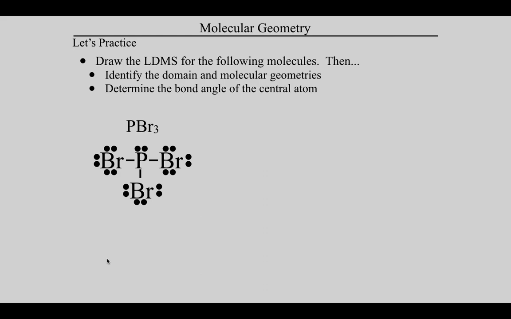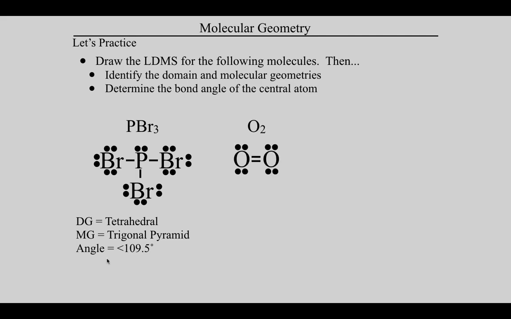So guys, watch. How do you do this? Well, go to the central atom and count the domains. How many domains are on the phosphorus? 4. So what is the domain geometry? Tetrahedral. Now we need to know the molecular geometry. So guys, check this out. We now know that there's 4 domains, right? So that puts us in the top table, 4 domains. But now, how many of those domains are bonding domains? 3. So that puts us then at this line with 3 bonding domains. So the angle is less than 109.5, and the molecular structure is trigonal pyramid. Does that make sense? So guys, 4 domains is a tetrahedral domain geometry. 3 of those are bonding domains, so that's a trigonal pyramid molecular geometry. The angle's less than 109.5. Let's do another one. Guys, what about O2?